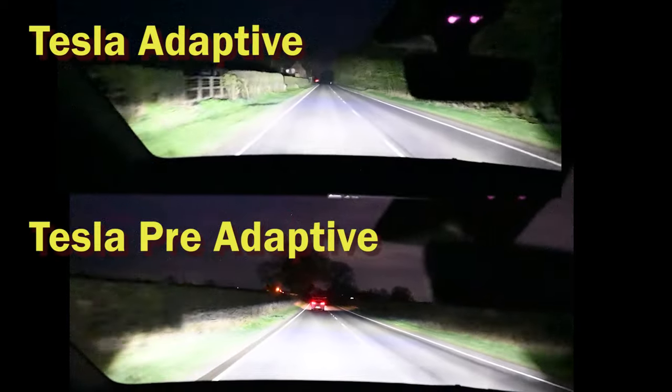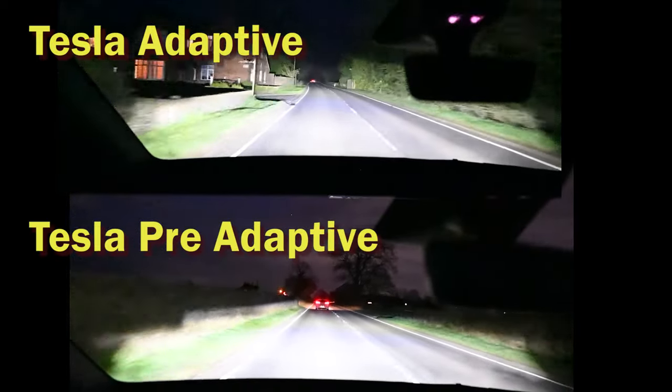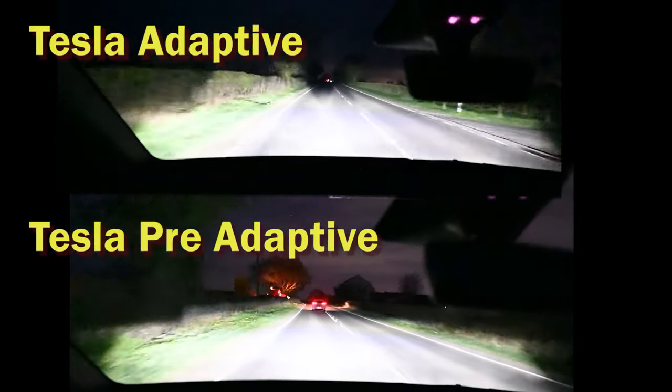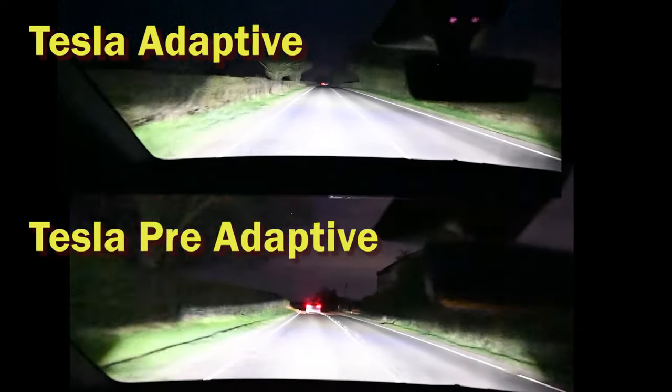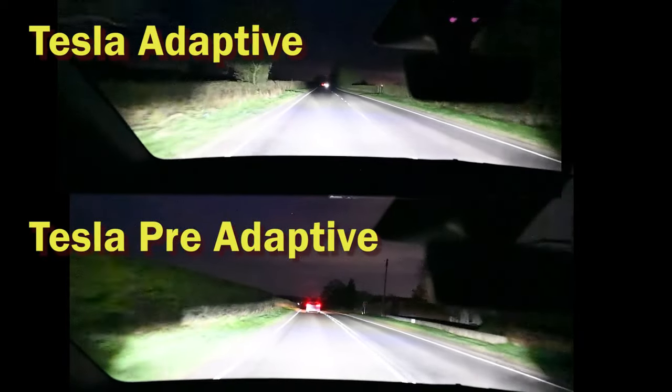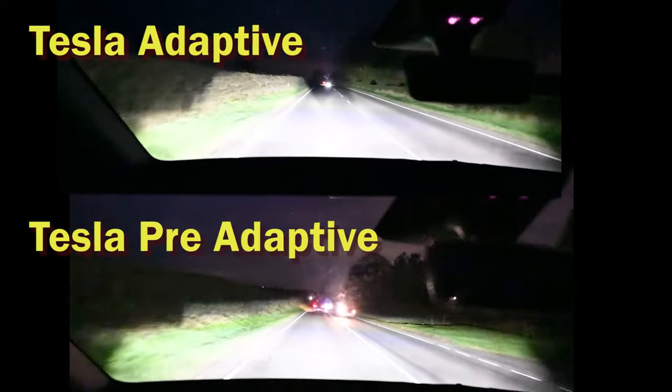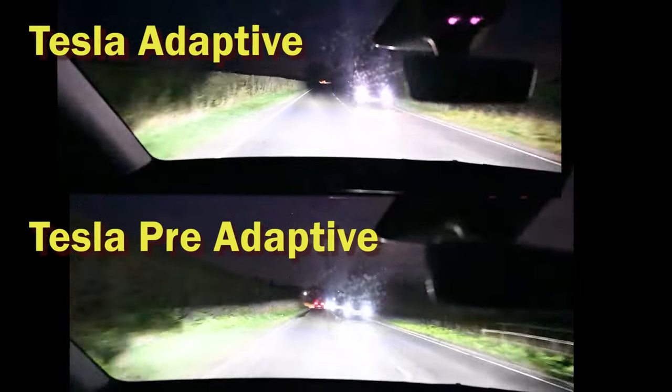At the bottom of the screen, the pre-adaptive headlights are now following the car, and essentially you can see that the high beam has essentially turned itself off, and the amount of illumination is therefore much lower. At the top you can see that the adaptive high beam is on. Although again, we've got a car coming towards us so it started to dip again. But if you notice the hedgeline on the left-hand side, the adaptive headlights do light up a lot more of the hedgeline.